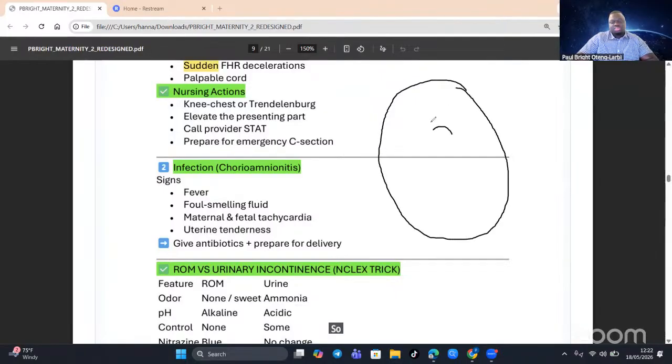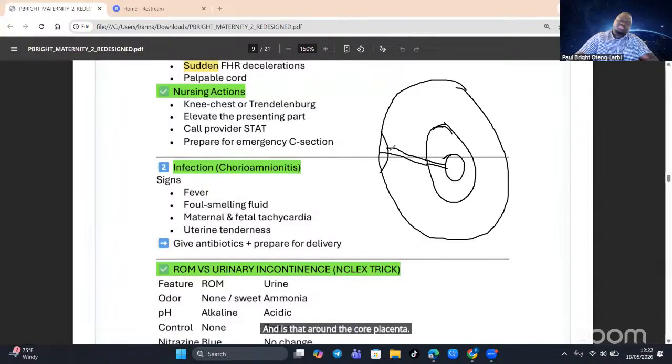So I have my uterus here. I have my amniotic sac. I have my baby. This is the cord. This is the other cord, placenta. Okay. When I enter into the uterus of a woman with a baby inside, there can be infection here in the inner lining of the uterus. What is the name of that?